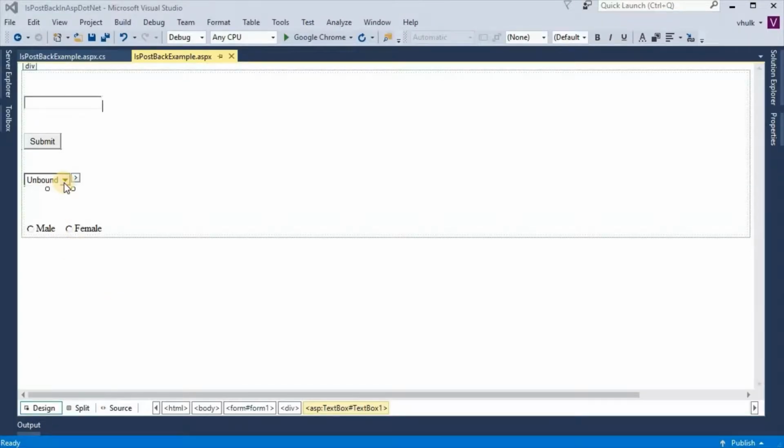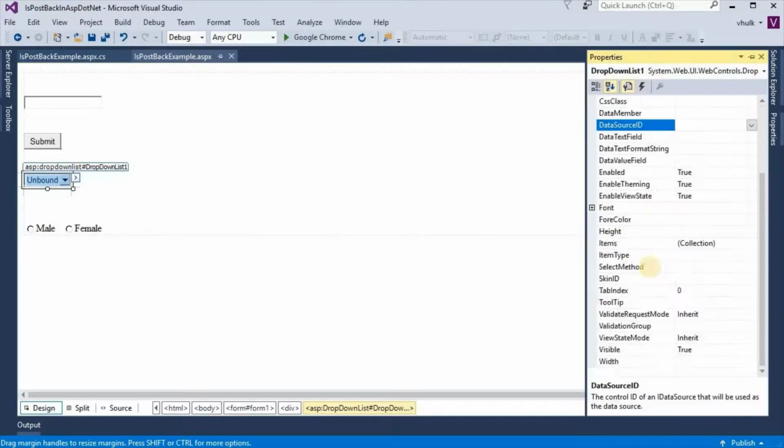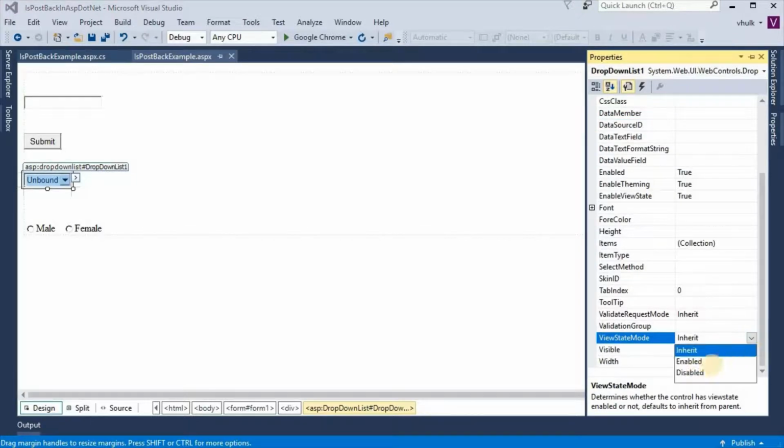Now in this situation there is one way. Select this drop down list, and in properties the view state mode is inherit. We have to select this mode as disabled. Now view state mode is disabled.